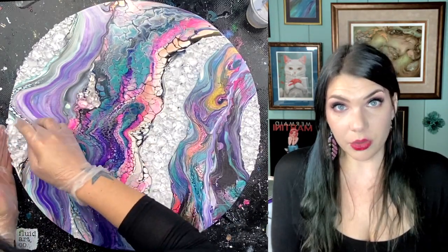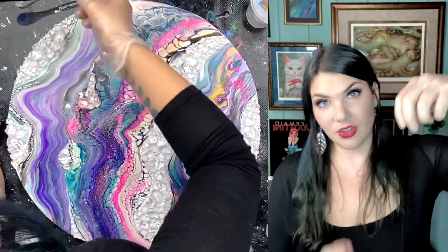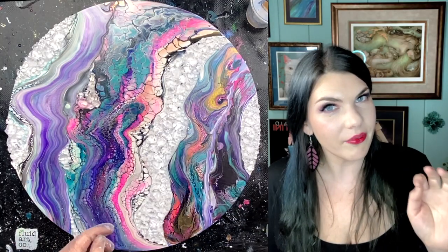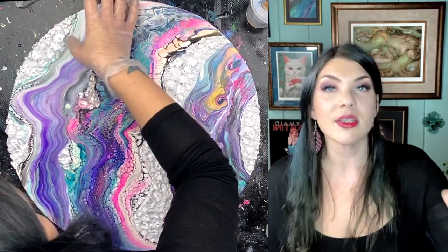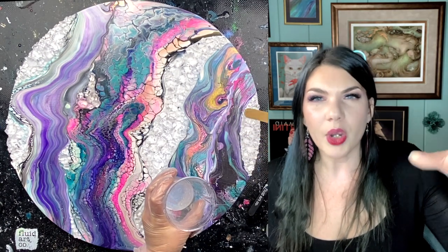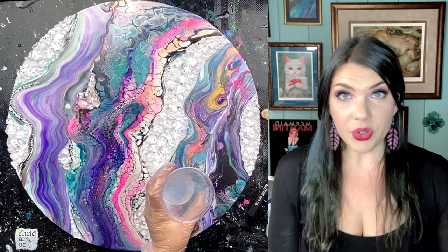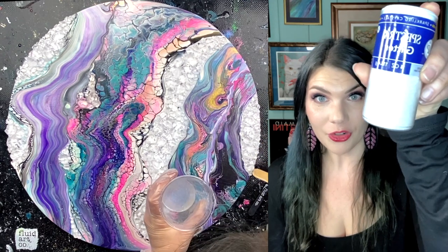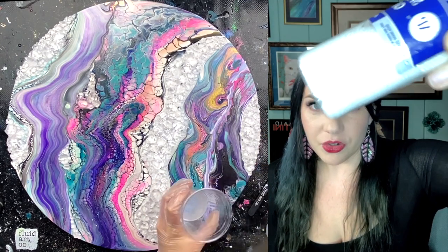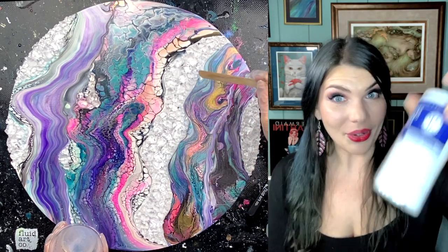The resin acts as a glue, but you also drizzle just a tiny little bit of resin over the top and around the sides. You don't want it to be visible. Resin's clear, obviously, but you don't want big globs of it destroying the angles of the gems. Once I have my crystals in place and I've drizzled the resin on, then I add spectra glitter. This is a clear glitter and it just adds some extra sparkle and shimmer. It gives it just a tiny bit more realistic look.